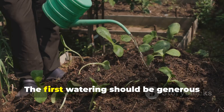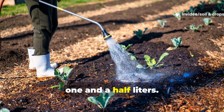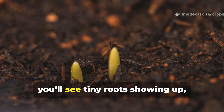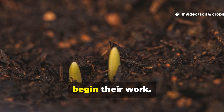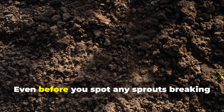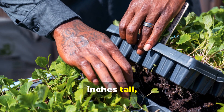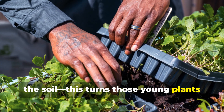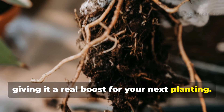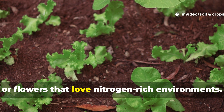Then water your bed lightly. The first watering should be generous enough to moisten the top layer, about 2 liters per square meter. After that, keep up a daily rhythm with about 1.5 liters. Here's where the magic begins: by day 1 or 2, the lentils will start absorbing water and swelling up. By day 3, you'll see tiny roots, and that's when the rhizobium bacteria begin their work. Around day 4 or 5, microscopic nodules will start forming, fixing nitrogen right into your soil. Even before you spot any sprouts breaking through the surface, your soil is already charging up with nutrients. When the shoots reach 3 to 4 inches tall, cut them down and lightly dig them into the soil — this turns those young plants into green manure. The decomposing roots and stems will release nitrogen back into the soil, giving it a real boost for your next planting. Just wait 5 to 7 more days, and your soil will be all set for vegetables, herbs, or flowers that love nitrogen-rich environments.